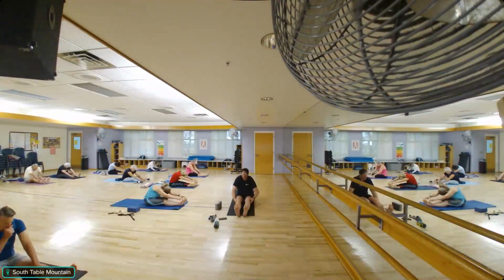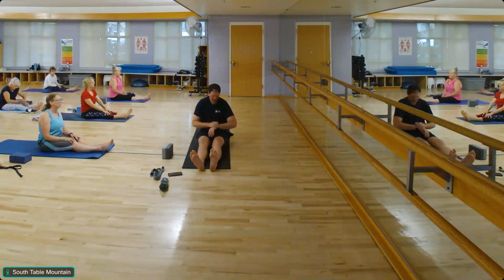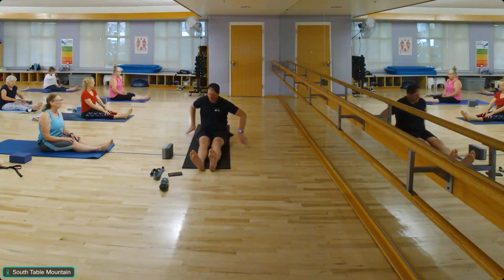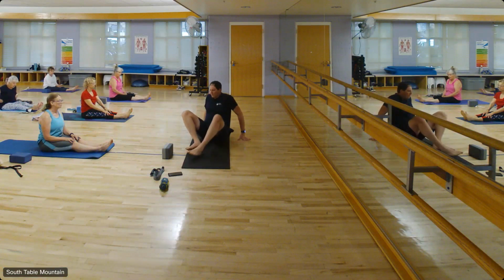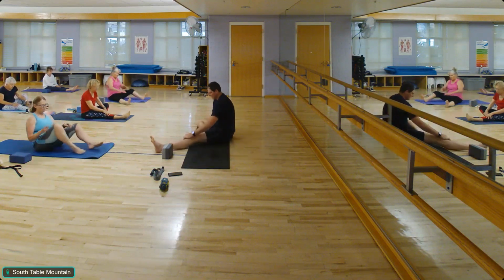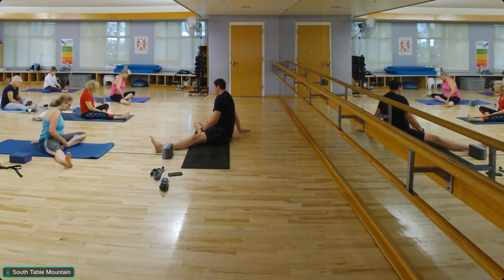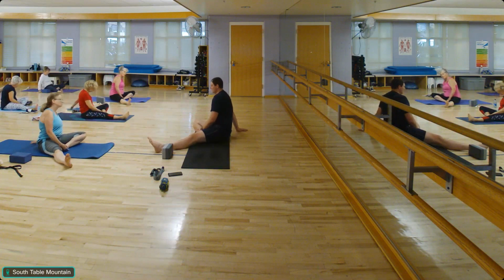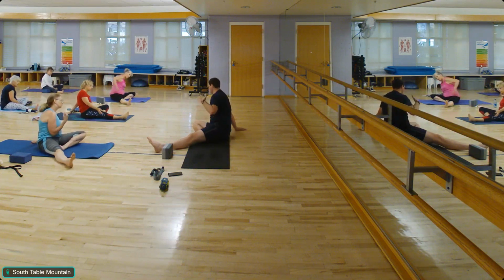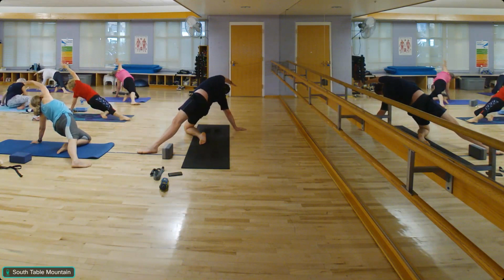Exhale, release. Inhale and sit up. Bring the sole of your left foot into your inner right thigh. Place your left hand behind you and to the left. Inhale, lift your right hand back past your right ear. Lift your hips, come up onto your knee. Find a stretch on your right side.